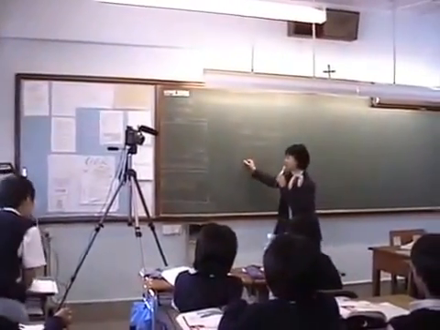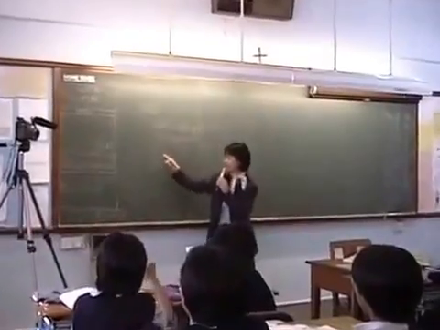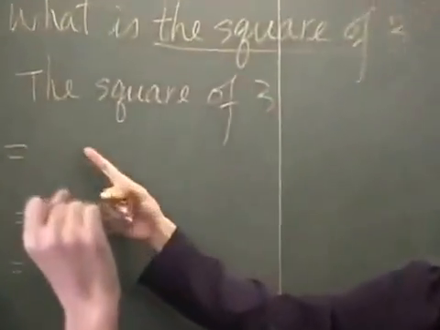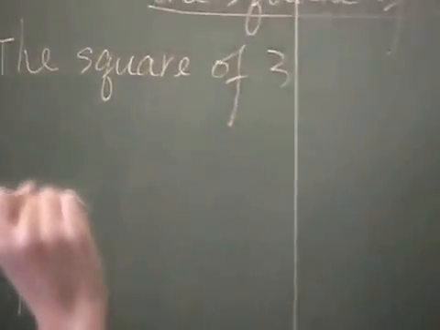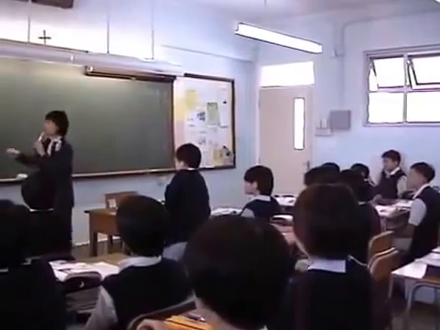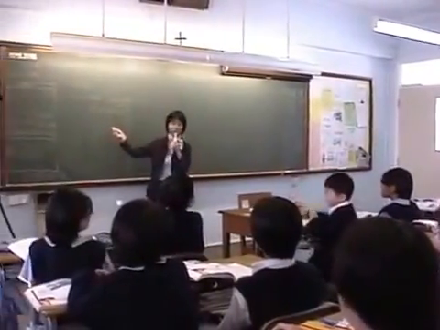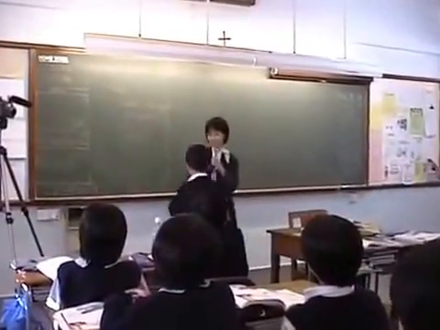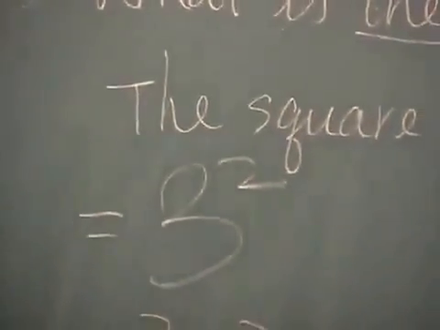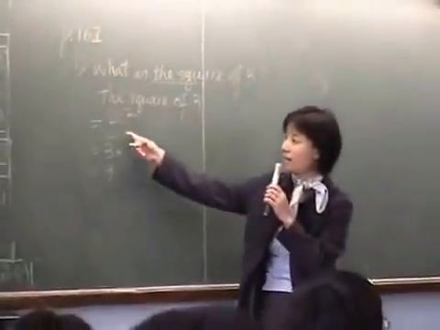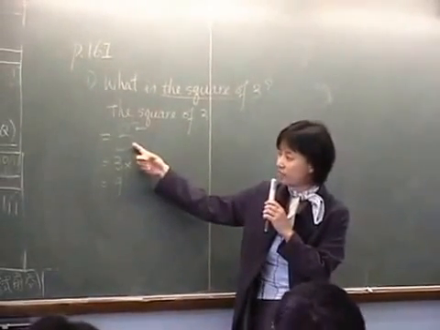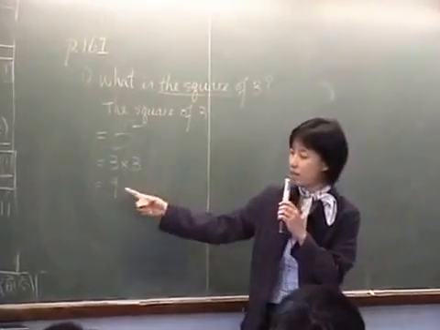3 times 3. And then there is a step, the square of 3. So can you write a mathematic notation? The square of 3, so can you write it on the blackboard? Perfect. Yes. The square of 3 you can write as the same as this, so that the meaning of square of 3 is equal to 3 times 3. So the answer is 9.